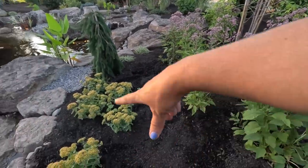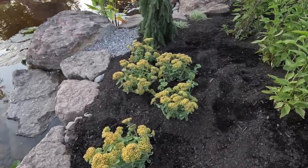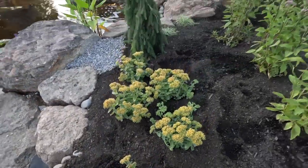We've got lemon jade sedum right here, just a very beautiful sedum that's got a lemony yellow bloom. It's all in bud stage right now, so they haven't started to open yet.